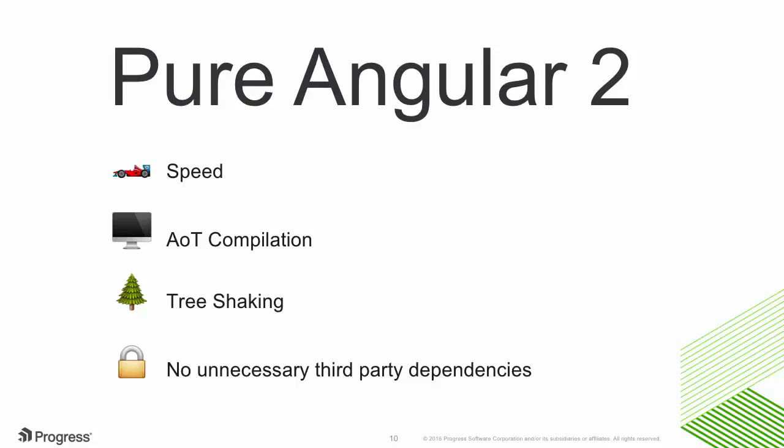And then lastly, it enables things like tree shaking. So when you send JavaScript code down to your user or your customer, they may be getting bits that they don't need. And it's really hard as a developer to send down only the lines of code that users need to actually run these apps. Angular 2 supports tree shaking, and Kendo UI will support that tree shaking as well because it's built on Angular 2. And that means that as part of the build step in Webpack, Webpack will actually take the code and shake out all the code that's not being used. So you're only sending the lines of code that are being used to the browser or to your NativeScript application. And that's really exciting. That's an optimization step that you just get for free with pure Angular 2 components.